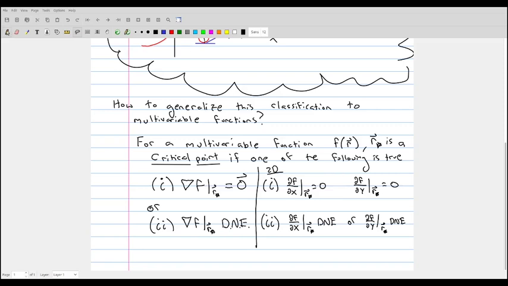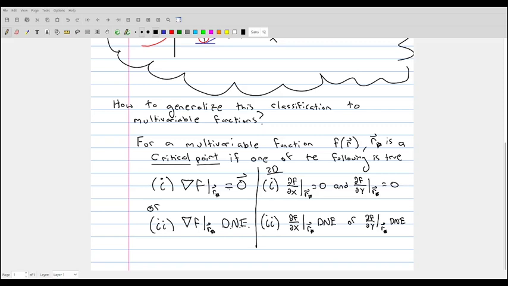Instead of that and symbol, I'll write "and". So the idea is that these two conditions for our definition of a critical point can be applied to functions of 3 variables or 4 variables as well. But when we get to classification of critical points as a local max or a local min, doing it in 2D is going to be easiest. It's possible to extend to functions of more than 2 variables, but we're going to stick with functions of 2 variables for this course and for this lecture.